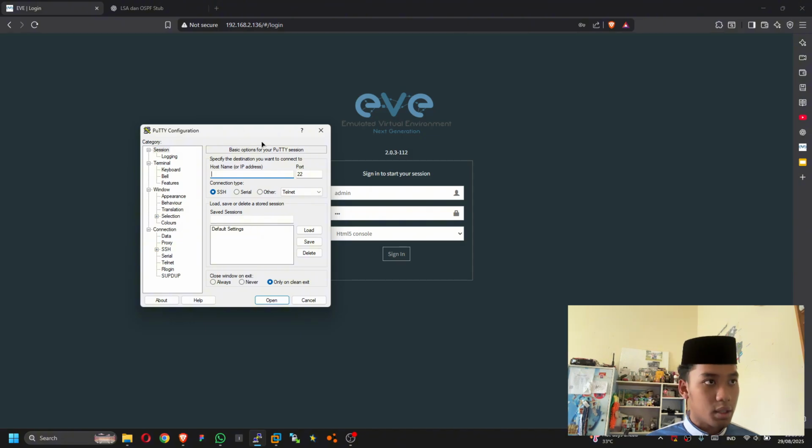It's the same meaning. So PuTTY is like a virtual monitor. You can use a cable if you have a connection to a real router, a real device.